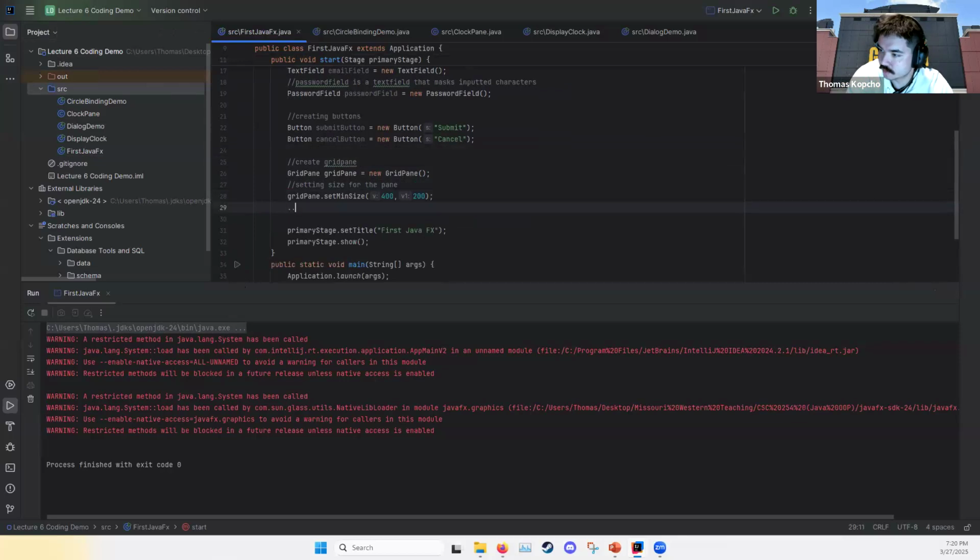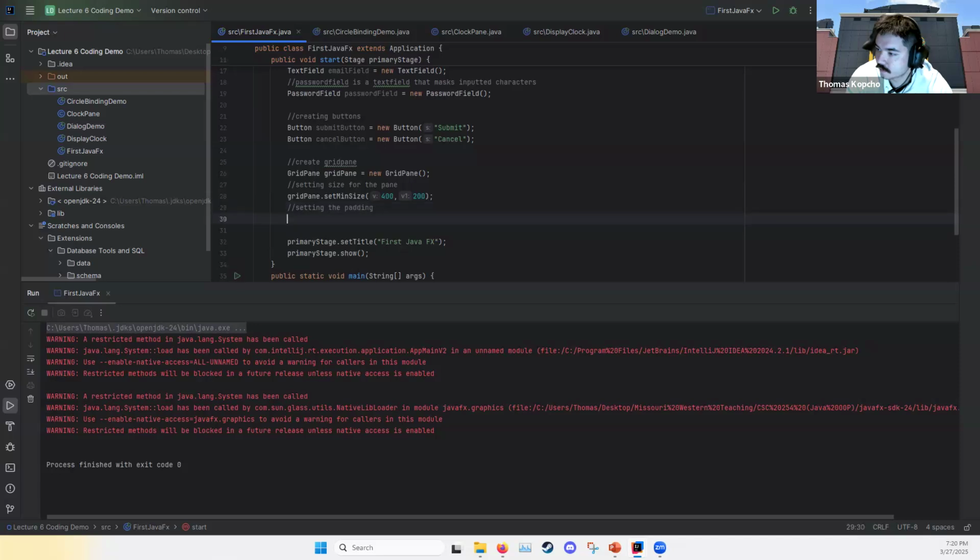Then we're also going to set the padding, which we'll do with gridPane.setPadding, new Insets, and we'll just do 10, 10, 10, 10.